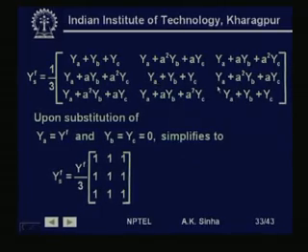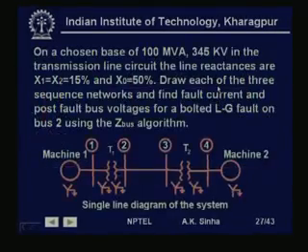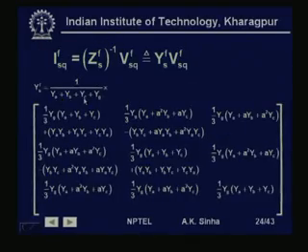That is, if you recall this matrix, now here you have YG and in all of this we have YG. So, what we can do is divide this by YG, then we will have YA plus YB plus YC divided by YG plus 1. So, this whole term becomes 1 by 1, and because YG is infinite, this term will come out to be 0. So, this whole term will come out to be 1, and this YG will not be there because we have already taken it out and divided here. So, this is what we are going to get.